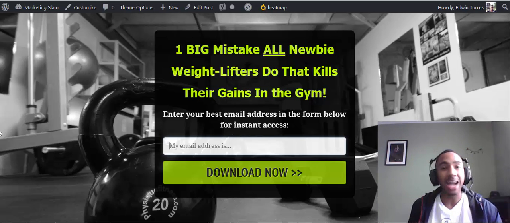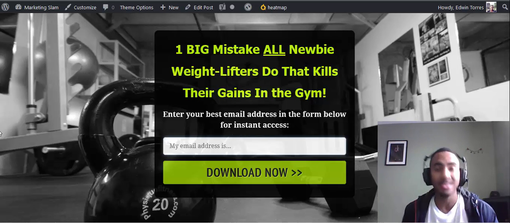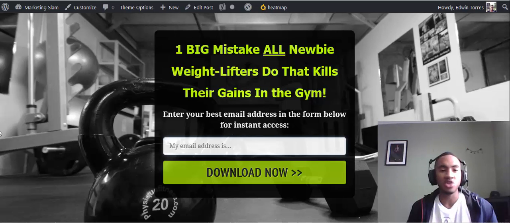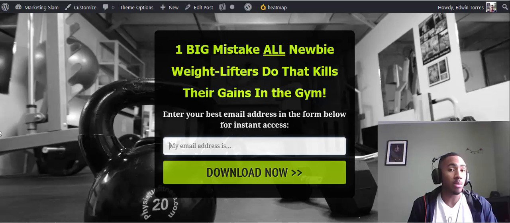So this is a super high converting squeeze page, and if I actually were to drive traffic to this, it should convert easily, probably in a 40%, maybe even 50% range, depending how targeted the traffic is. As you can see, making a high converting squeeze page isn't super difficult. It just takes a little bit of time, a little bit of trial and error, trying to find the right images, trying to mess around with the font and text size and all that. But as long as you keep in mind to only provide one free tip or one big method that they can use, try to keep the page as simple as possible, and try to provide some type of solution to a big problem that they have, then your page should convert super high.